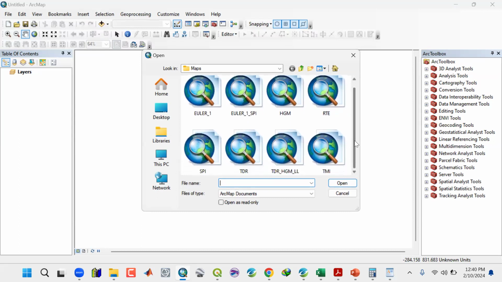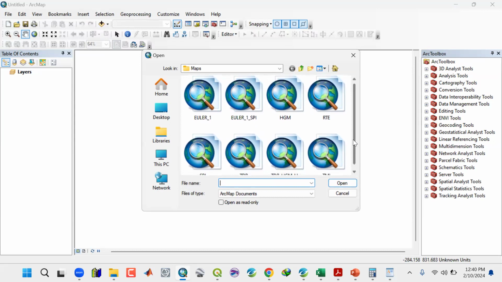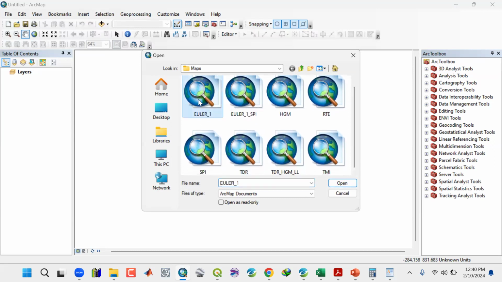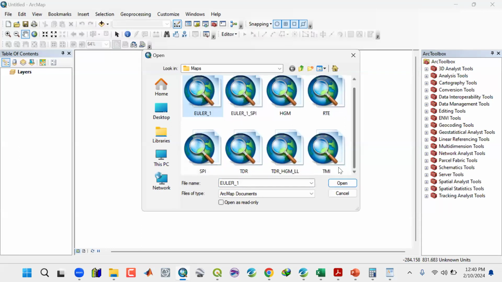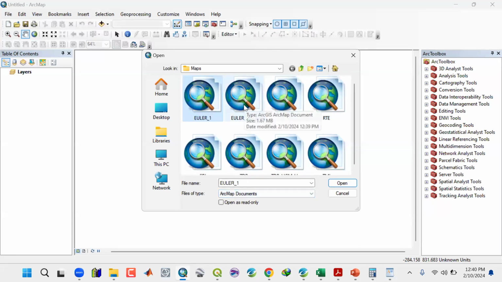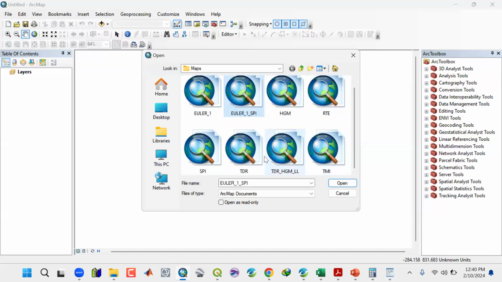I know the EULA is straightforward. You can plot it separately, which I have done. SPI, you can do it separately. So you have SPI separately, EULA separate. What I'm more interested in is this combined first. Let's do the combined one. Where's the combined one? Open it.